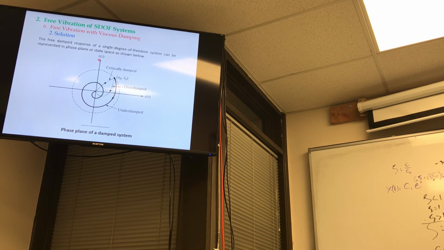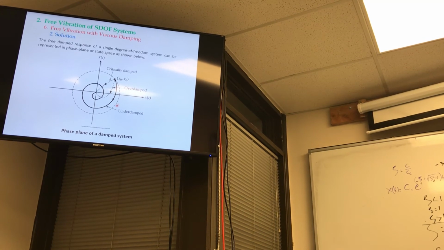If you have a situation where you have what we call no damping at all, right? Everything is with respect to 0, you're just cycling back and forth. With position, you're moving to the maximum x, 0, minimum x, 0, maximum x, etc. And for velocity, the same thing, jumping between maximum velocity and minimum velocity.